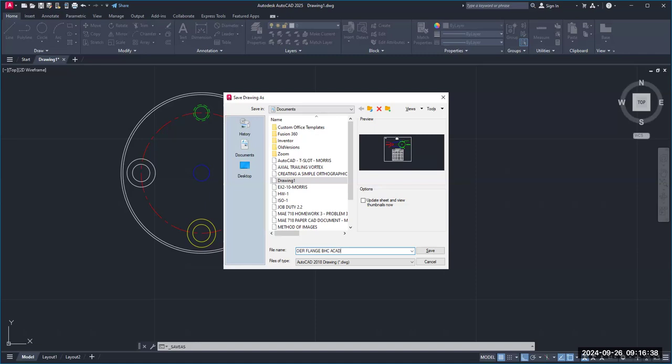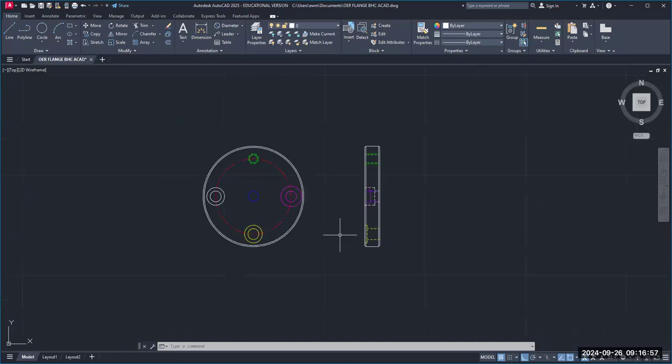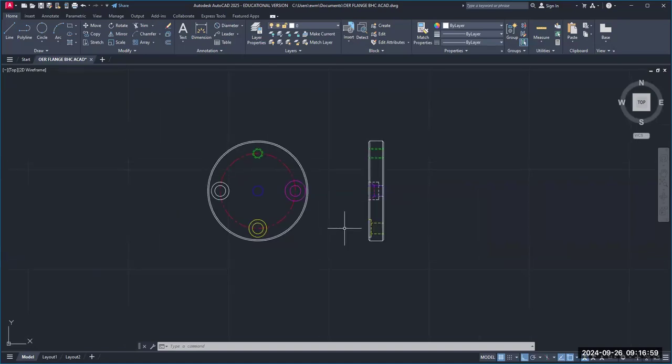What that means is open education resources. It's the same flange we did the other day with the bolt hole circle, but this time we did it with AutoCAD, ACAD. I'm going to save this. Save this, please. Okay. Now, we need to start annotating this rather quickly. Well, we got 30 minutes. Some of us do, not everyone.